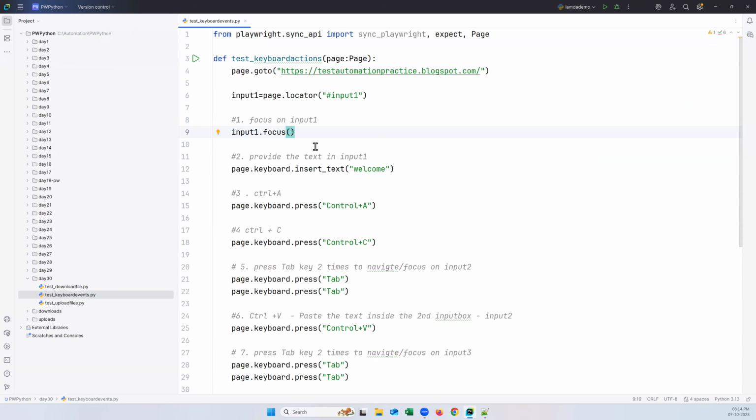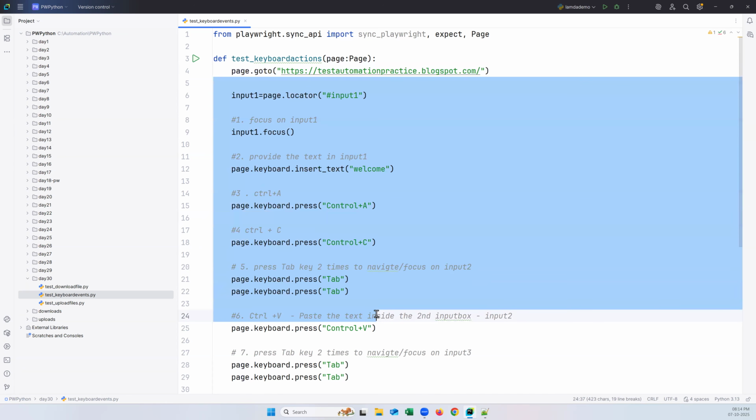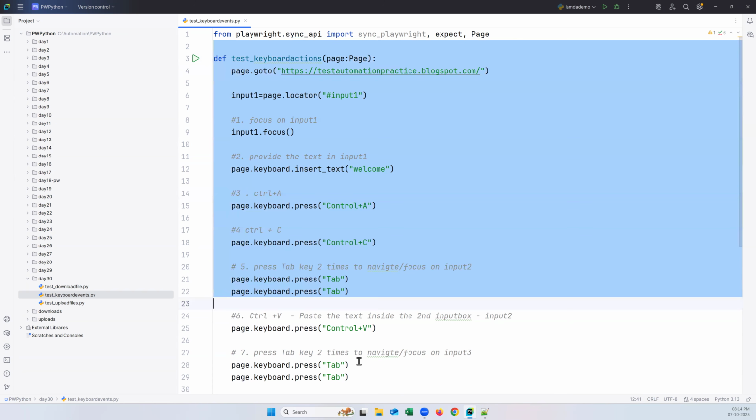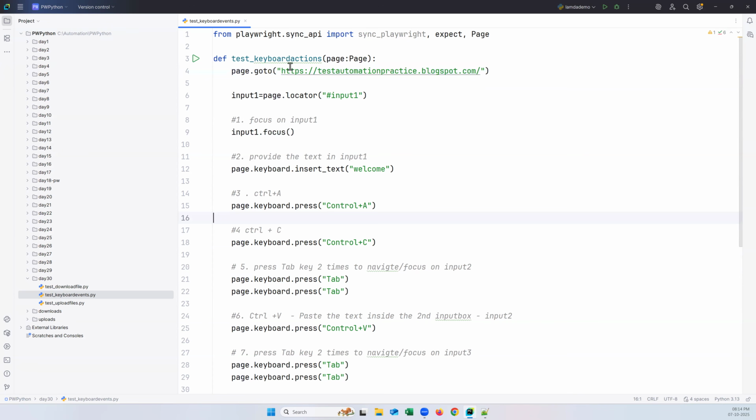So far, what we have followed is we directly use the page fixture, and through the page we open the URL on the browser, and accordingly we follow the rest of the steps. So all the steps are executed on the same browser. Okay. So this is how we have done the tests so far, right? Now today we will see how we can create a browser. I'll show you some examples, then you will understand.